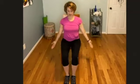Release the arms, reach up overhead, palms together, and pull down to heart center. Reach out, up overhead, reach up, pull down. Nice, slow and smooth. Circle the arms up, pull straight down, separate and release. And the next time the arms are lifted, pull down slowly to heart center.